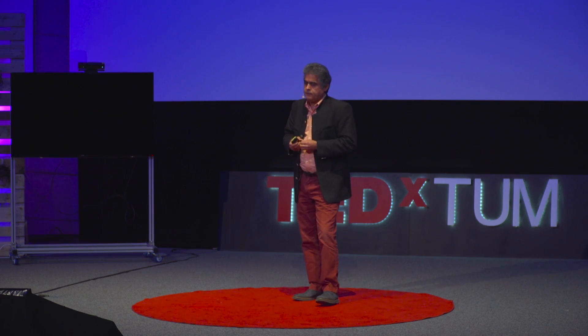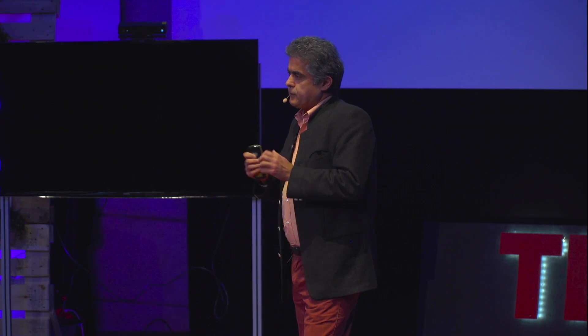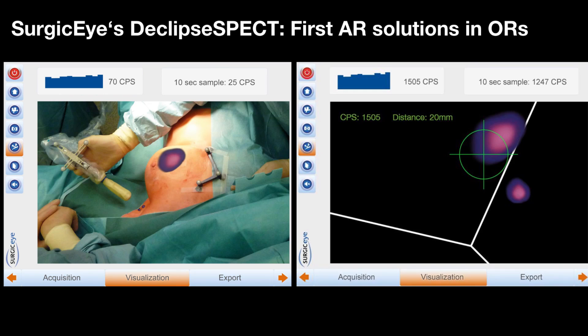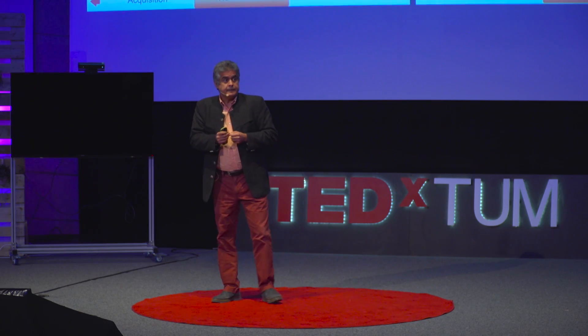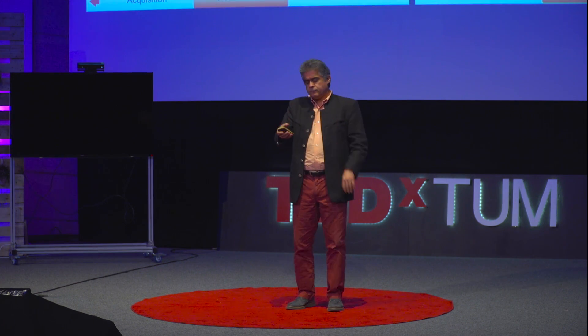How do we bring augmented reality into the operating room? The first augmented reality system that went into many operating rooms was thanks to a start-up company of two of my PhD students and a surgical company, which allowed processes such as sentinel lymph node biopsies — actually seeing the nodules in augmented reality and also in virtual reality. But why did we need this virtual reality window on the side? Because the augmented reality was nice and showed where these nodules are, but to get 3D distance and 3D perception and interact with that data, they still needed this additional virtual reality display.